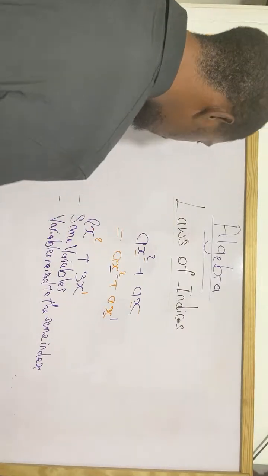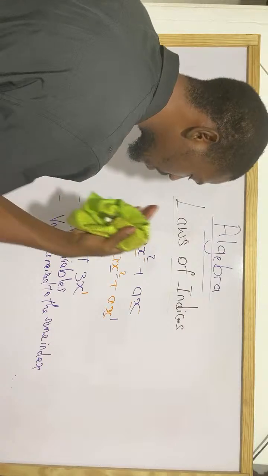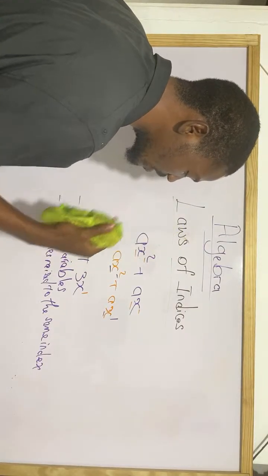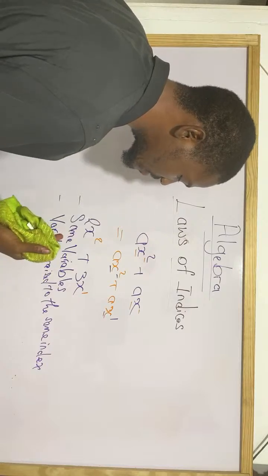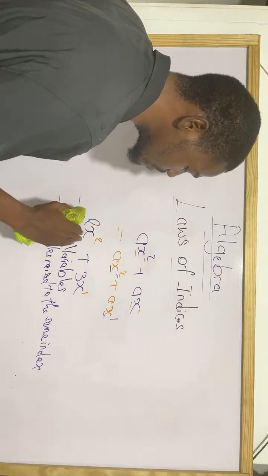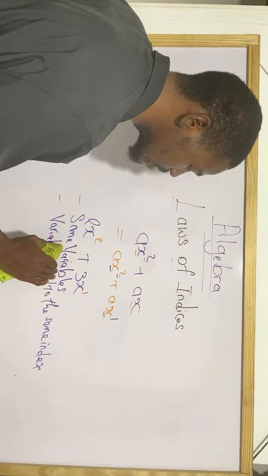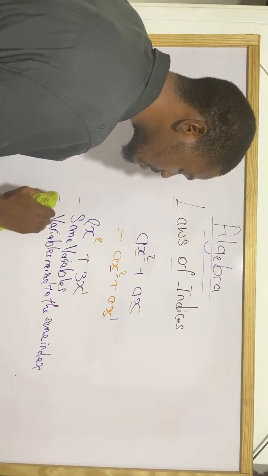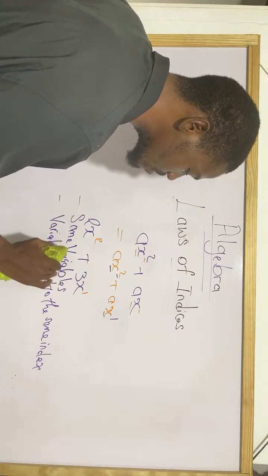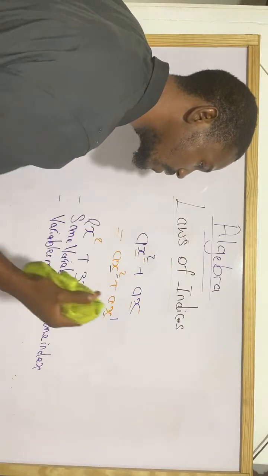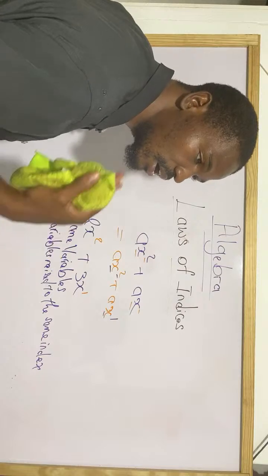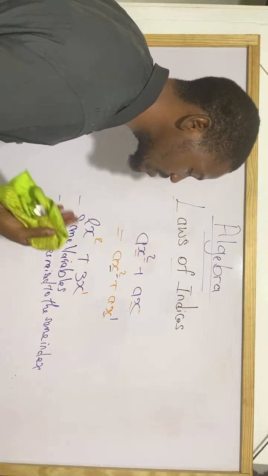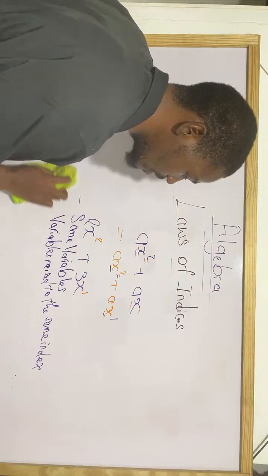We cannot add or subtract terms if there are unlike terms. An unlike term is one where, if we check the variables, we see that they are not the same. If they have the same variables but the powers are raised to a different index, the terms are also not considered like terms. So two things that you must bear in mind.